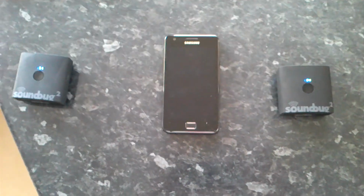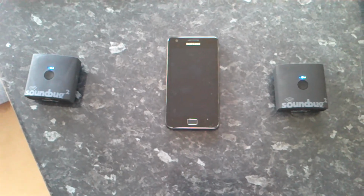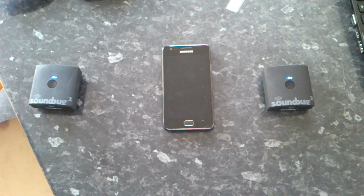Whether they're worth £150 remains to be seen, but if you've got the money and you want some of the latest stereo Bluetooth tech, and it really does sound very good indeed, give these a try.